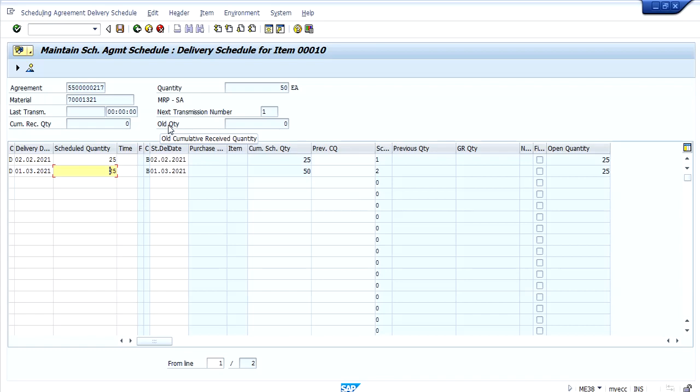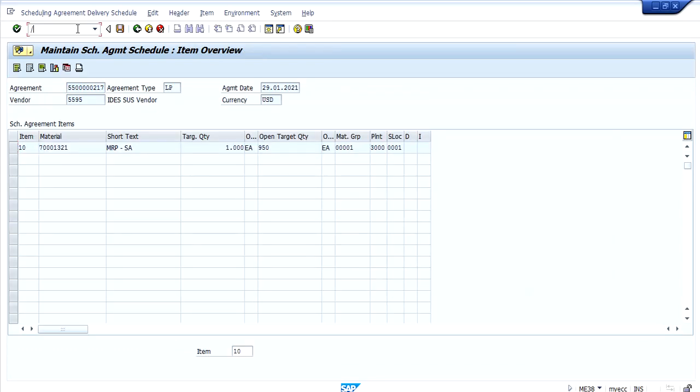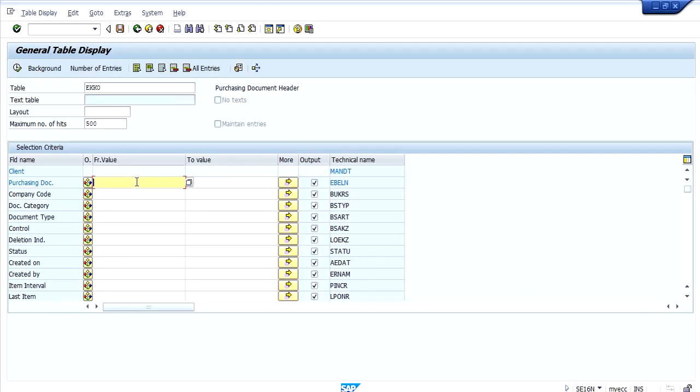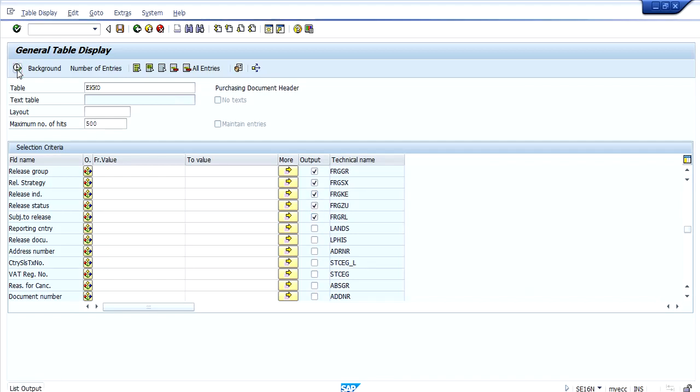So the rest of the process remains the same. If any release indicator or release procedure is triggered, then one has to release this. The process to check whether the scheduling agreement is affected by a release procedure or not is to go to the EKKO table and execute.